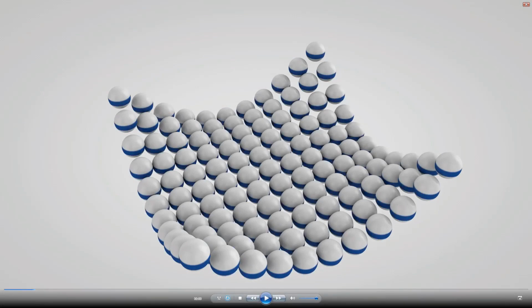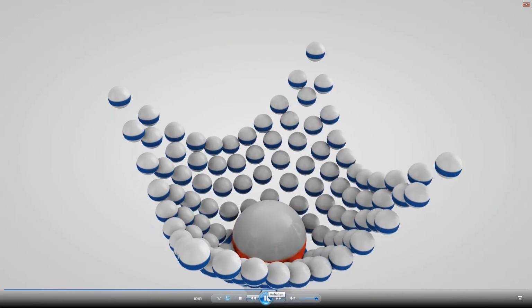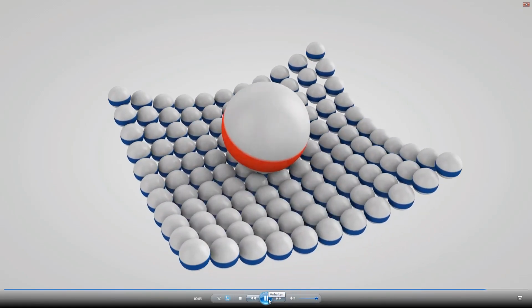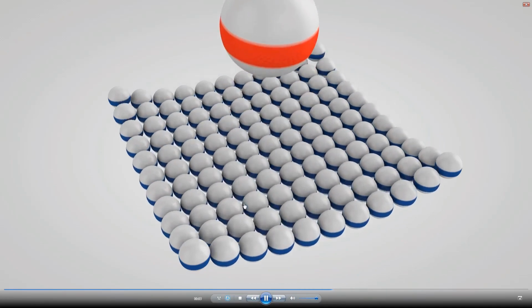Hi everyone, today we're going to have a look at a simple animation using MoDynamics and MoSoftBodies, and you can see in this video here we're going to do this net-like structure which is made up of spheres, and if I hit play you can see at the beginning of the animation this net-like structure falls down a bit, it relaxes, and as soon as it's in its final position we'll have this sphere fall down and hit that net and bounce off of it.